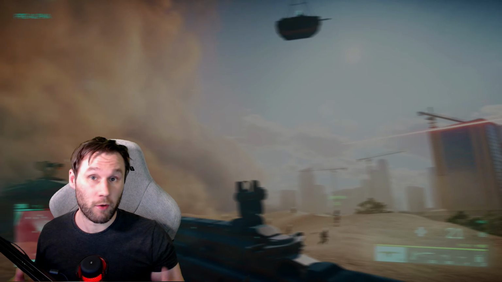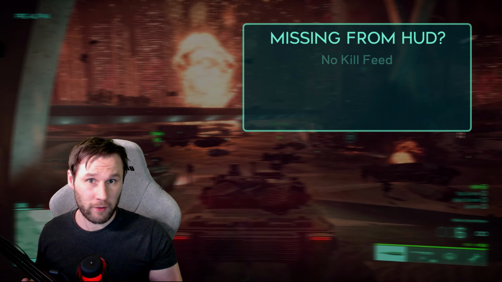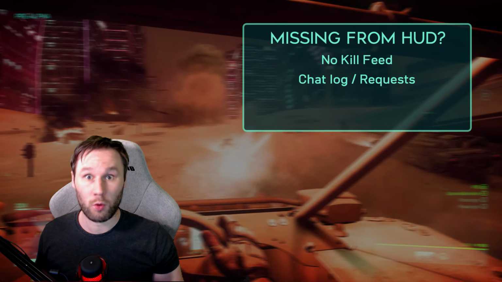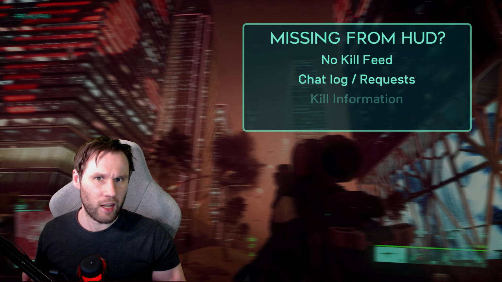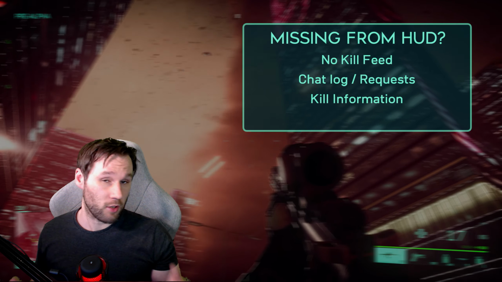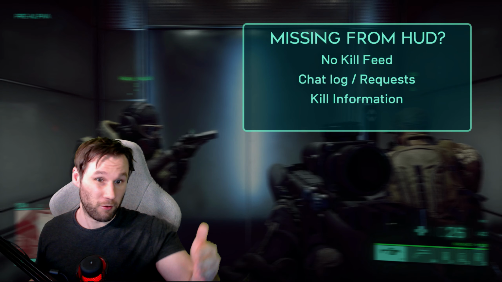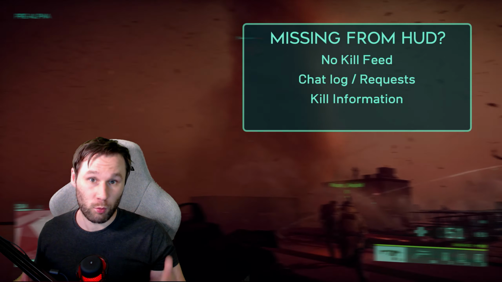So the final thing we're going to go over before finishing up is the items that seem to be missing from the in-game HUD. Kill feed wasn't there. Additionally, the chat log, or chat log on PC, but on console it was just simple commands like go, go, go, need health, need ammo, that type of thing. It wasn't there. And none of the kill information. When you kill a player, you weren't getting the damage, any of the stuff that will come up. Didn't seem to be there. My guess is all that stuff will be there at release. It was pre-alpha, they probably wanted to record it with those items off just to show you the gameplay a bit better. My guess is all those things will be there.